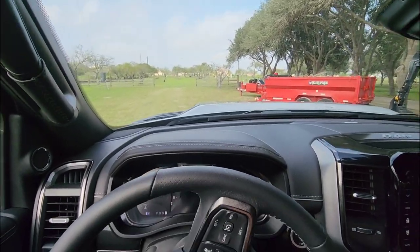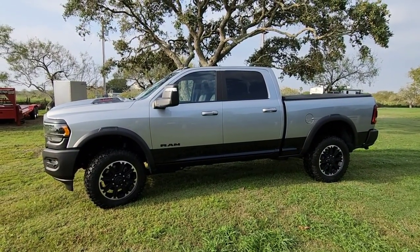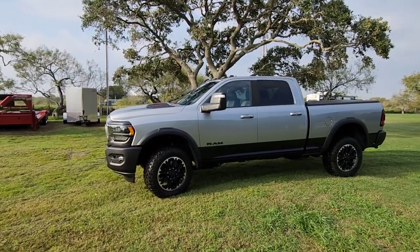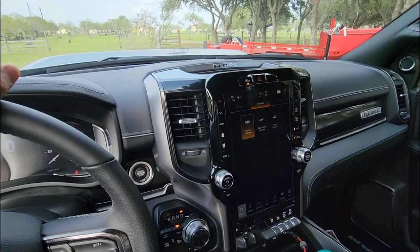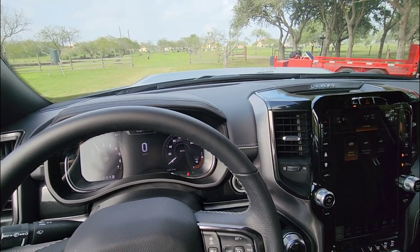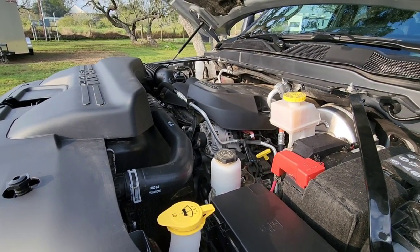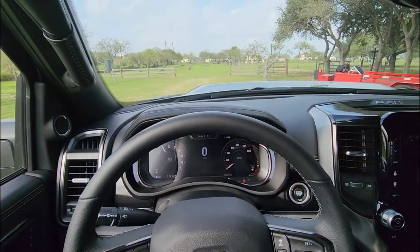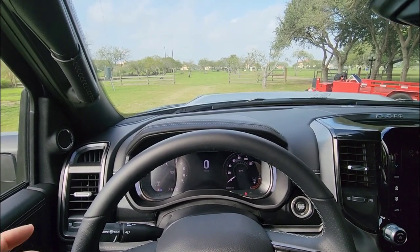What's going on guys? So this is a really cool truck that we're in — the 2023 Ram Rebel heavy-duty 2500 series. Everything about this truck is just super cool. It's got a really nice LCD display up here, and a huge 12-inch Uconnect system. This does not have the surround cameras, and there are a few features missing. This also has the 6.4-liter Hemi, not the 6.7-liter Cummins. That's actually a perk for what we're going to be doing today — playing around with payload and weight.